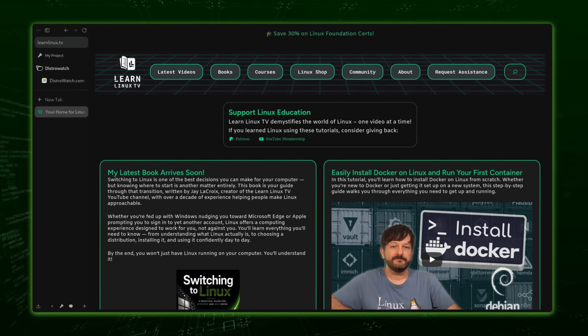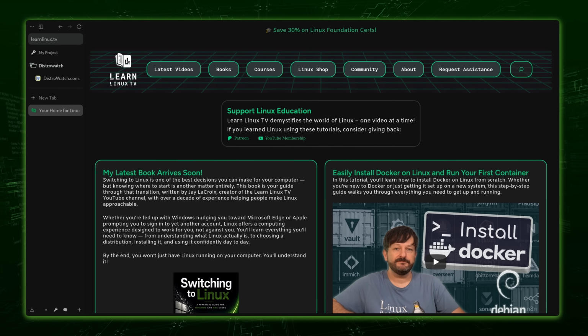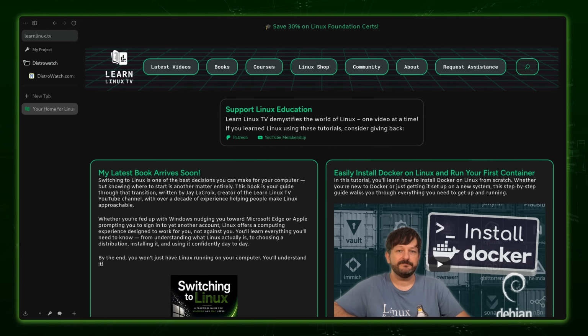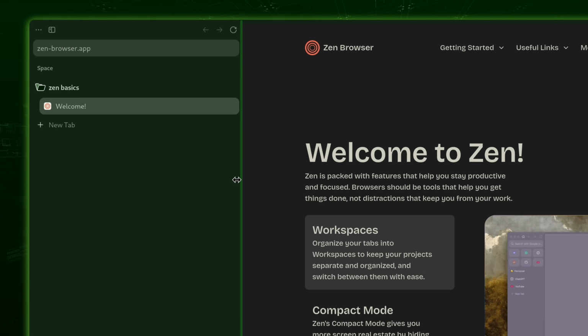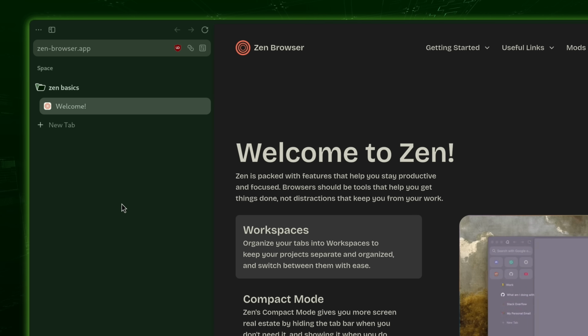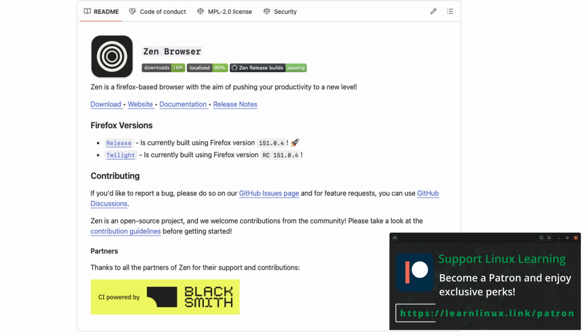It takes Firefox as the base, and it keeps everything that's good about it, such as privacy, extension support, and the Gecko engine, and then on top of that, it adds a modern user interface with features that Firefox themselves have been slow to deliver. In fact, the Zen project was literally created to address Firefox's shortcomings, so that framing isn't just my opinion, it's literally why Zen exists. And also, Zen is really easy to get a hold of.